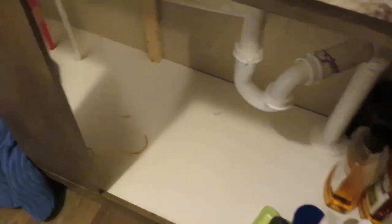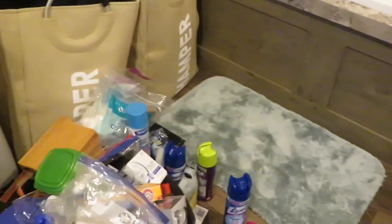So, I'm gonna go ahead and dry that up. And hopefully, it'll happen again while they're here. But that is the only spot. It has been going on for a couple of days because some bathroom cleaner cans that I had down there have rust around the bottom. And it's only happening on my side, not my husband's side. So we've had to put all of this stuff that was under there, right there, which is good, it gives me the opportunity to put my organizers under there and get everything looking neat because that stuff was just thrown in there. But yeah, so that's it in the bathroom that I can think of.